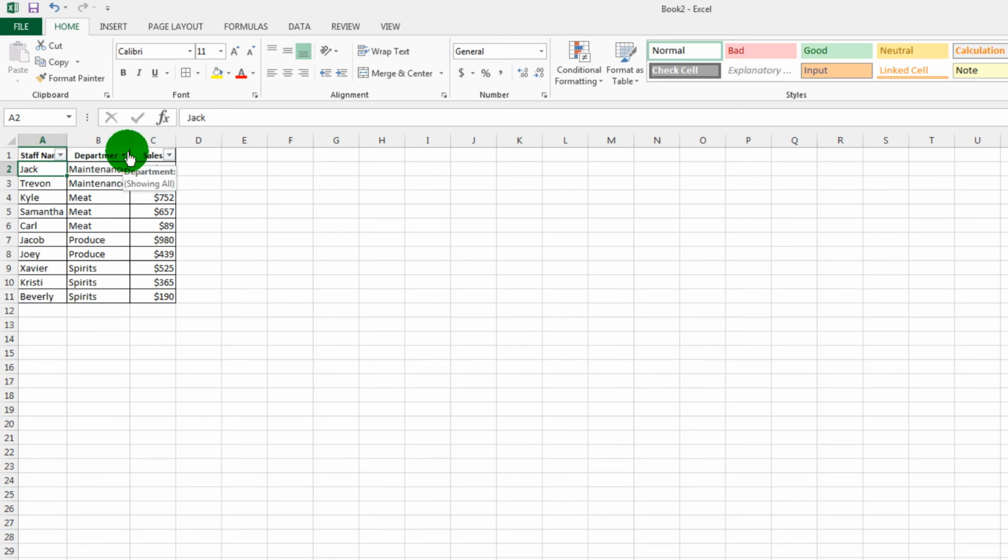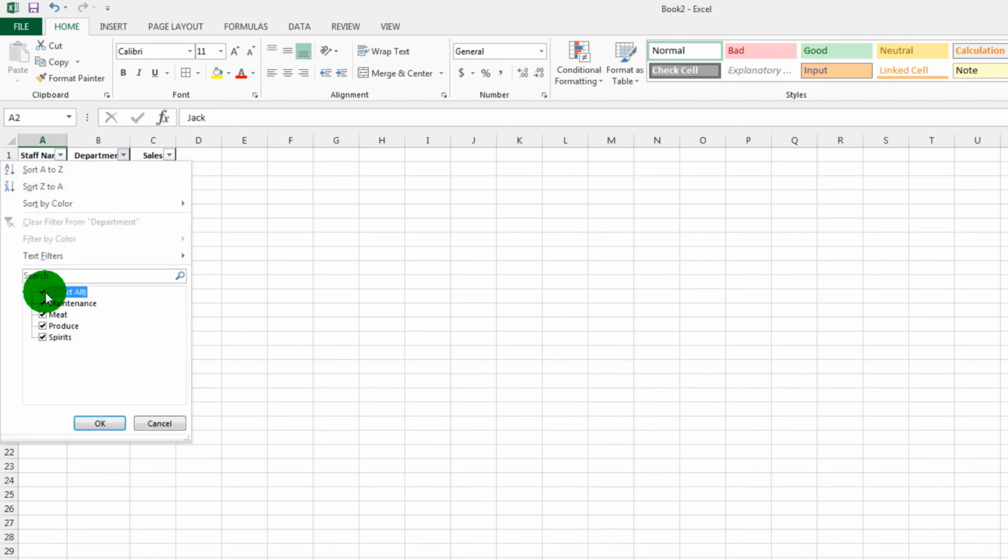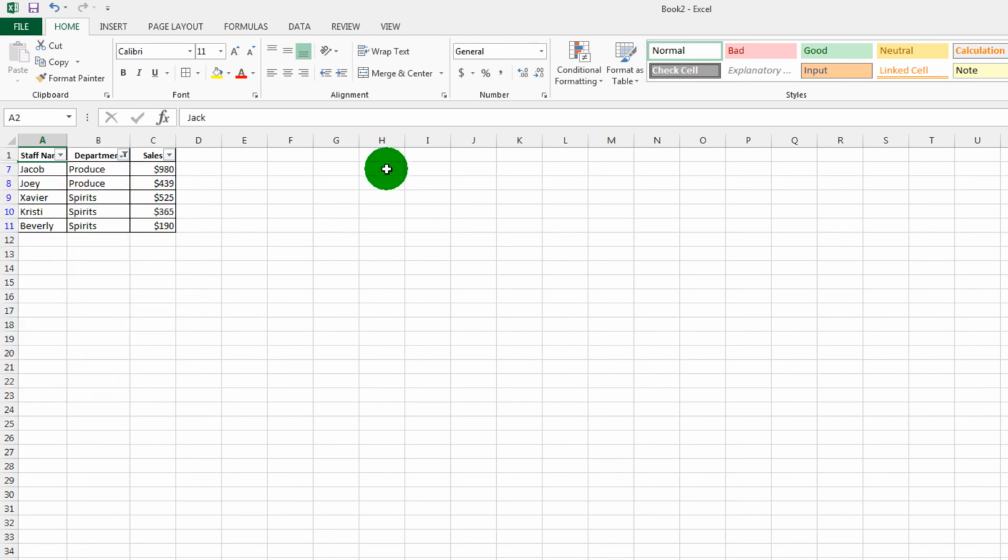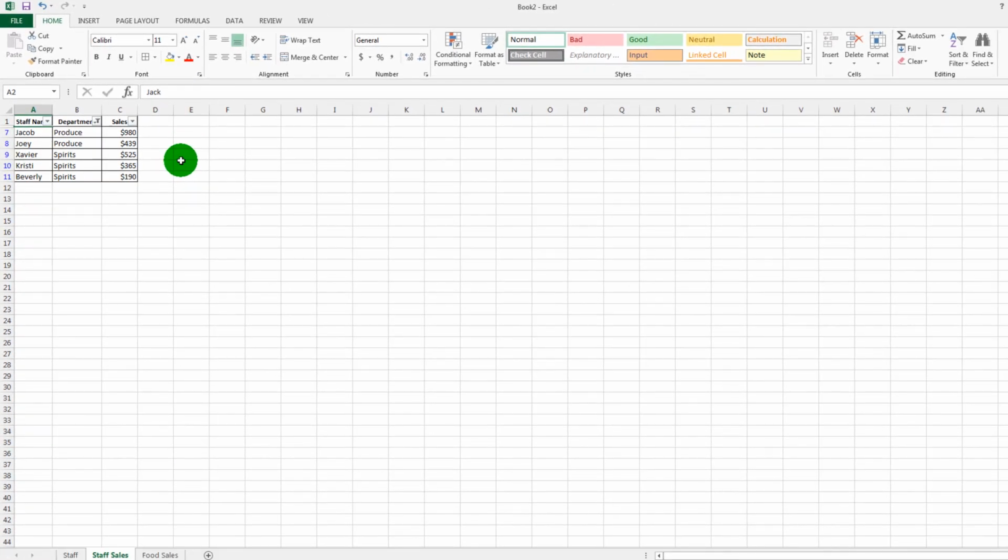So the best way to filter a set of data like this would be on department, because department has multiple values on each one. So we have workers that are within each department, and that's just the best way to view it. So I can do the same thing if I just want to view who's on the produce and spirits team. I would choose both of those and hit OK, and now I only have the produce and spirits workers here in my chart. So it just depends on how you want to view data when it comes to filtering, but it's always a great thing to know, because when you're working with a large set of information, being able to quickly filter it and see what you want to see is going to be a valuable resource for you.